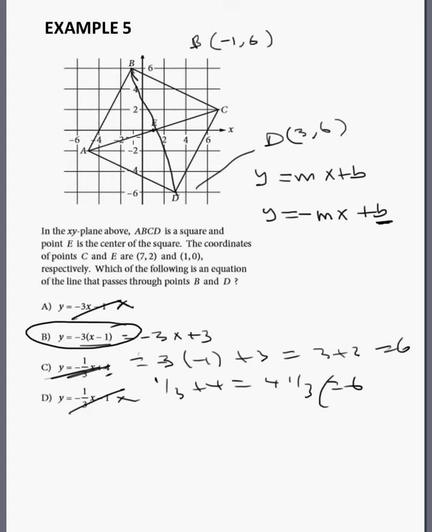Now you can also come back and use B and D and solve, but that's going to take a little more time, but you're still going to get your answer correct. You can use D or B to find the slope. Once you find the slope, you can plug one of those points in to find the y-intercept, and that will help you find the equation, and you'll still arrive at the answer in this particular question. All right.